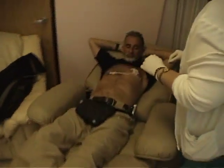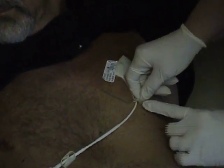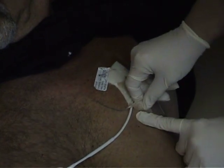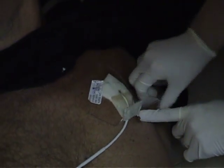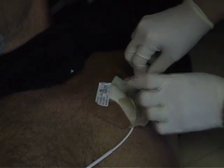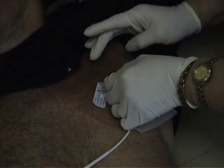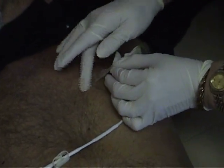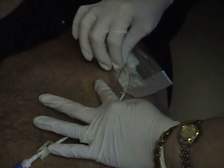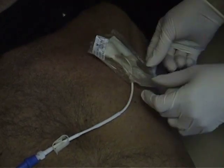Okay? We're going to go back to our patient and we're going to remove the old dressing. The best way to do it is to find a loose edge, pick up the edge, and then just push the skin away. This is the less painful way. Good, Ken. Don't be jumping. Go all the way around the edges. The ideal thing is to take the shirt off, but Ken didn't want to take the shirt off. Okay. The hair is starting to grow back. You can shave, but be very careful not to touch the inside.